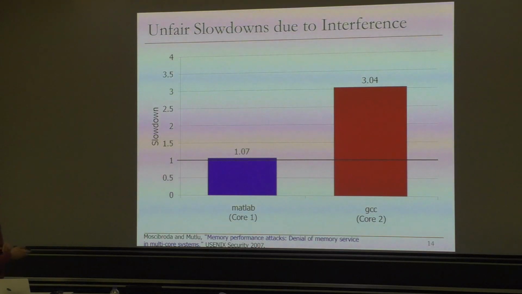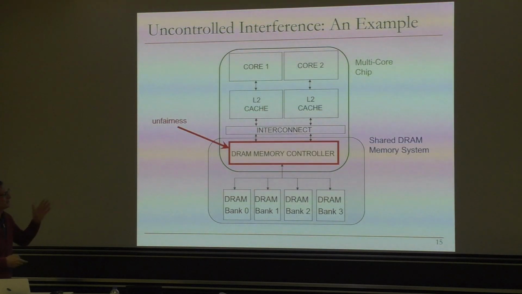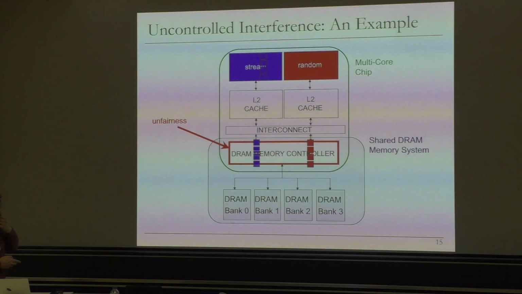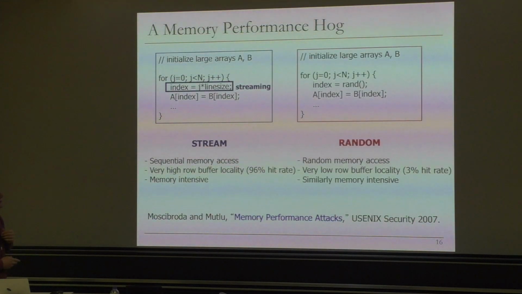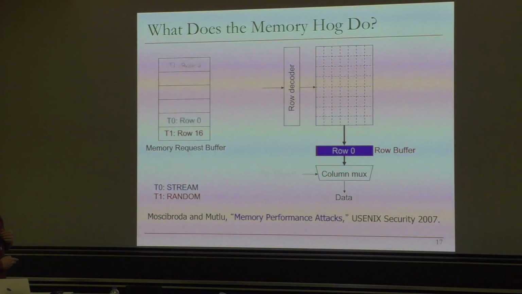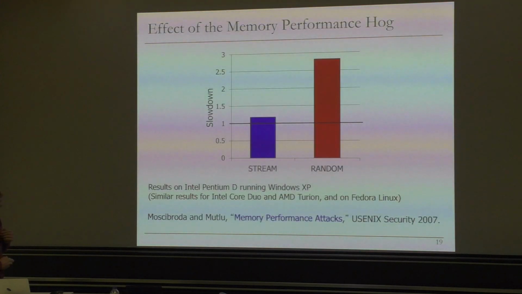And we've seen the impact of this. Clearly you remember this picture, right? How many people remember this picture? Okay, that's good. So I'm going to skip these. And you know that this was due to unfairness in the memory controller, and there are reasons for it, which we're not going to talk about now, and you know the memory scheduler is the reason. And you know that this could be a denial of service problem. Basically, this blue thread can deny service to the red thread because it's really exploiting some unfairness that's baked into the algorithm in the memory controller, right? So we're going to try to fix this.